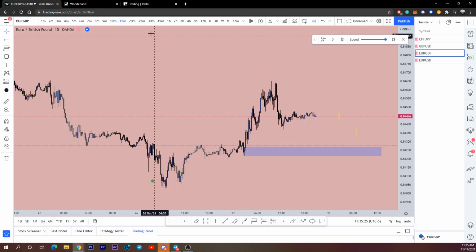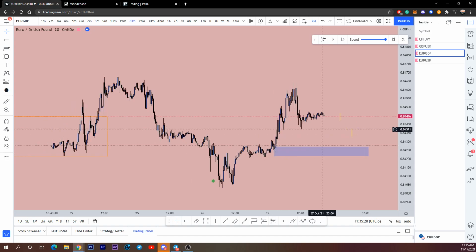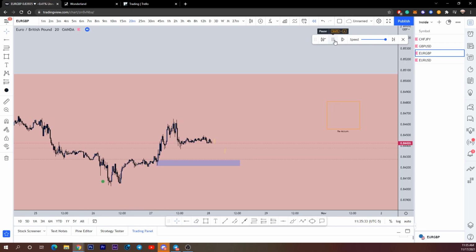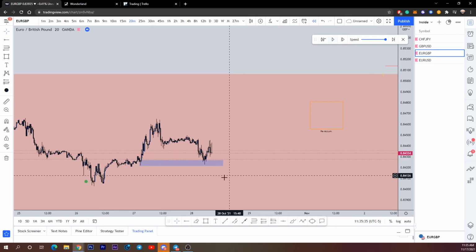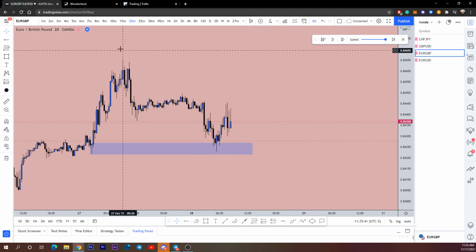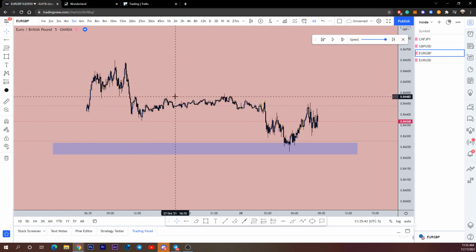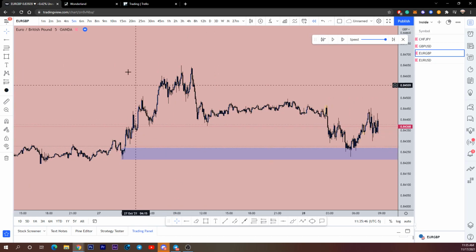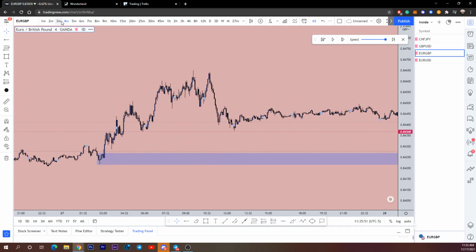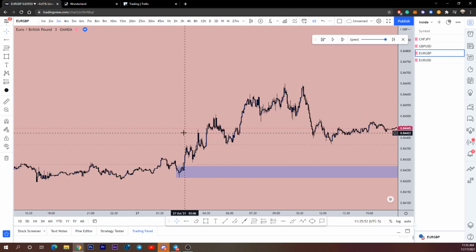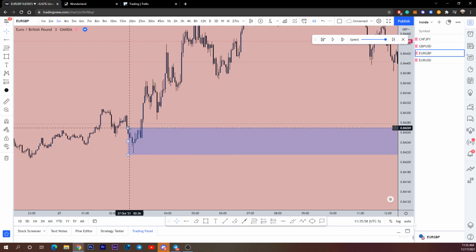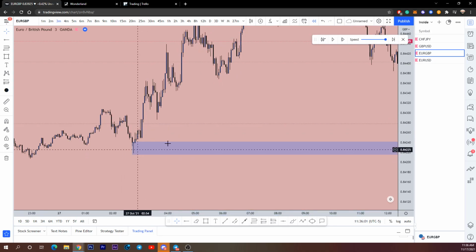Okay, so basically we ended up with this zone right here. Let's see, where did we react from on this? It looks like we could have refined it even more, but this is the area we reacted from, right? Well, yeah, it looks like we could have refined it more, guys. So look at this, right? Look at that.